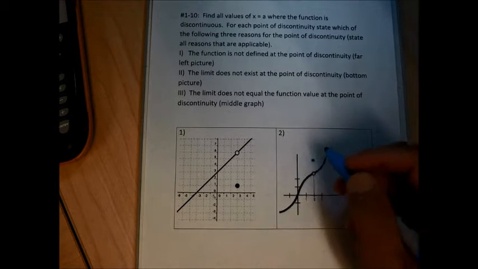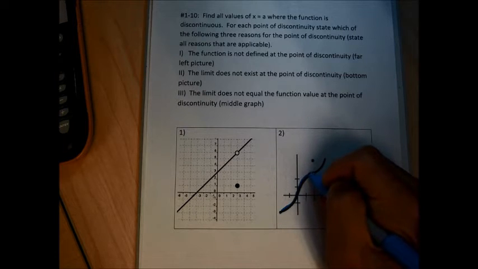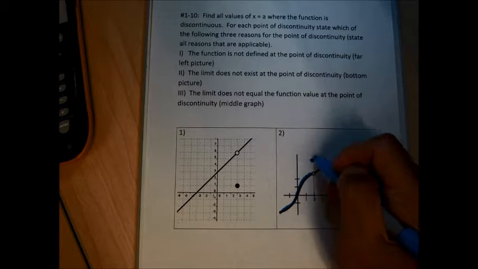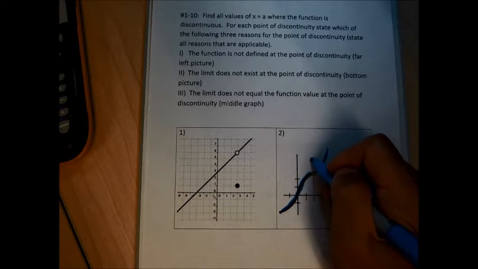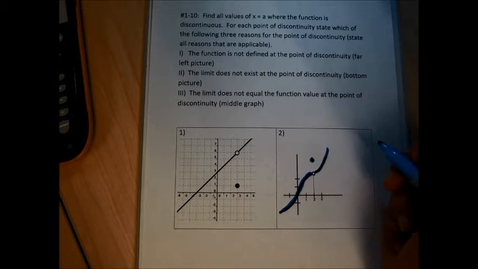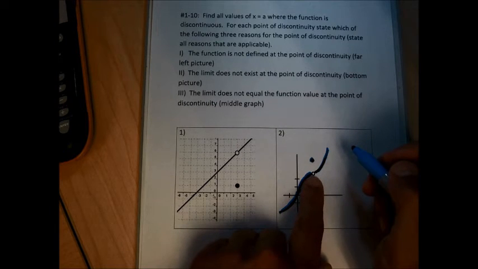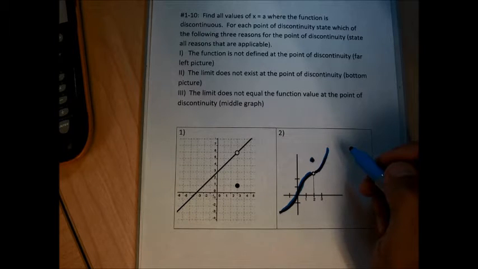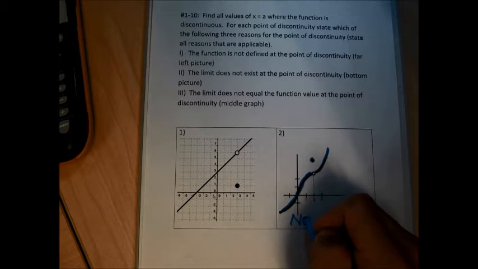So I'm going to do number 2, and then you'll do number 1. They're real similar. So in number 2, to draw this, I'd go up to this point, I'd draw the solid circle, and then I draw the rest of the graph. So this function right here, if I'm drawing it, I have to lift up my pencil once to get to that dot, and then again. So I had to lift up my pencil twice. And the value of x where I had to lift up my pencil is right there at x equals 2. That's the only place on the graph where I had to lift up my pencil. So this is not continuous. It has a point of discontinuity.